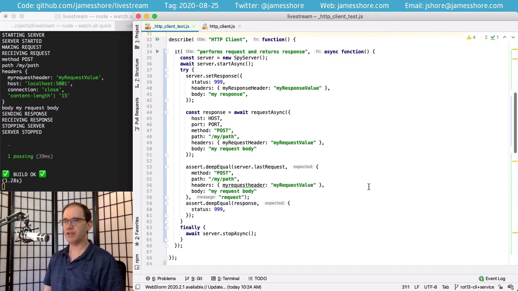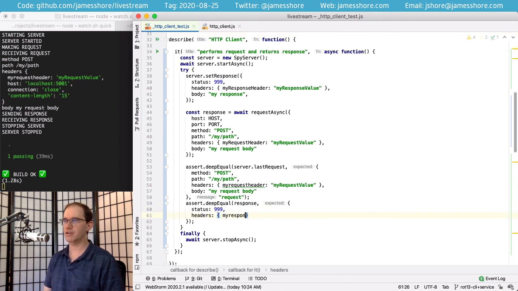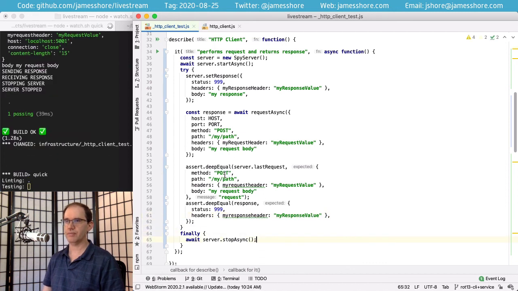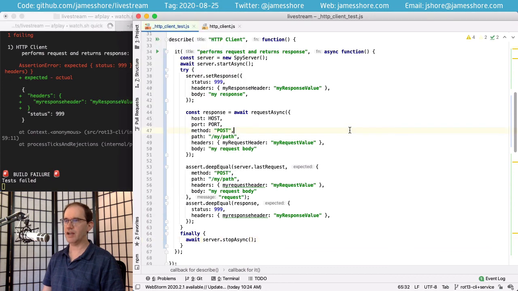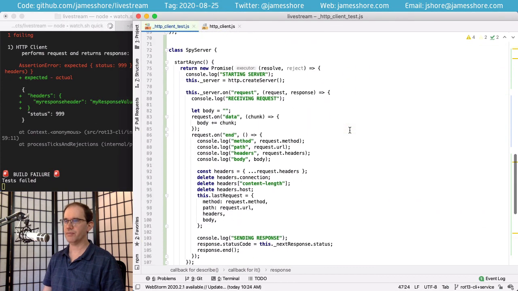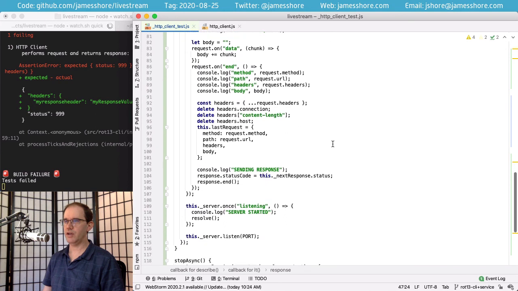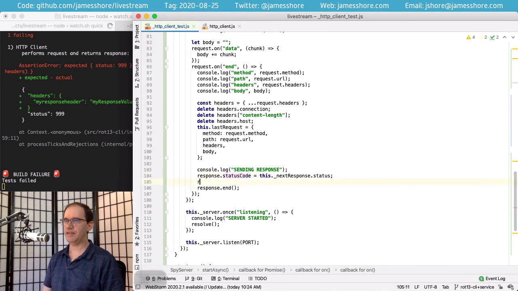So now that we've got the status, we can do the headers. Let's assert that our headers should be, again, that's going to normalize the case, I think. Yeah, we're not getting those headers back. So here we'll need to set the headers.